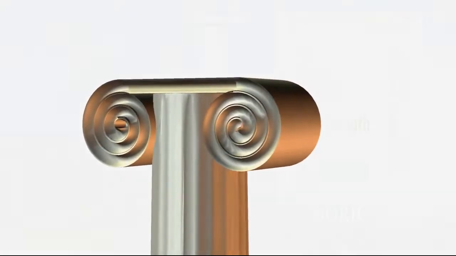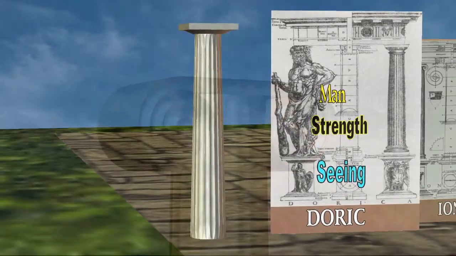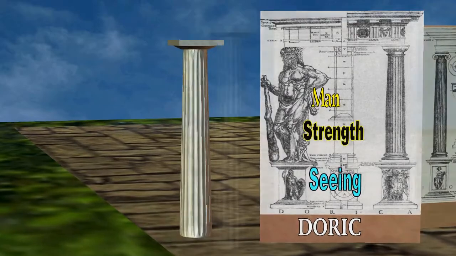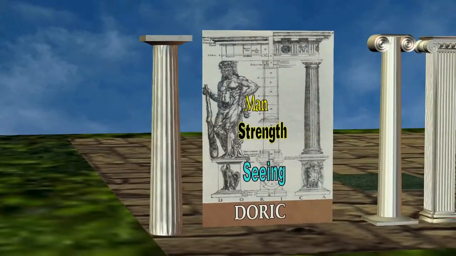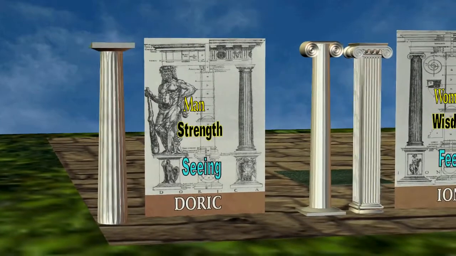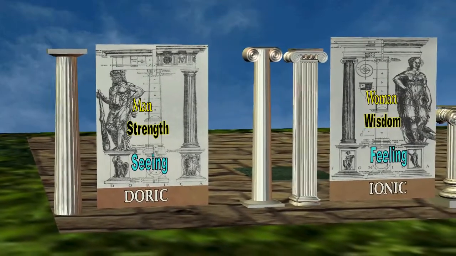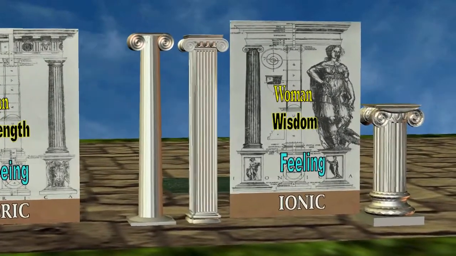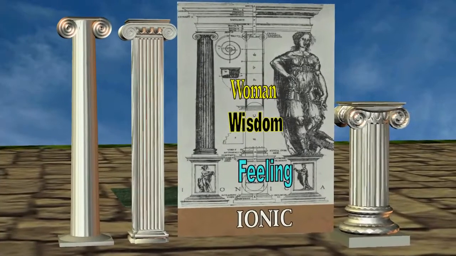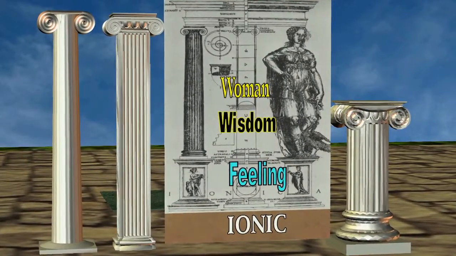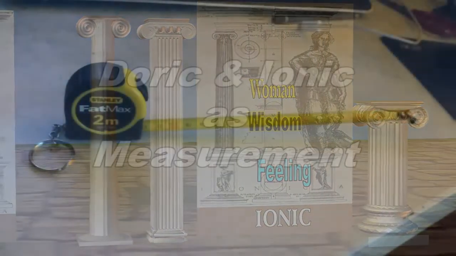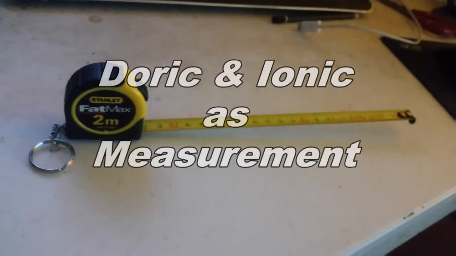Multiple layers. And so if we begin with the Doric column, the earliest and the most simple, it is a representation of the male. It's called a column of strength, and it also has connection to sight. Whereas the Ionic column describes the woman, it's called the column of wisdom, and it's connected to touch, as in feeling. In that way, the curls on the Ionic columns are said to represent the simple beauty of a woman and her hairstyle, the simple curls.